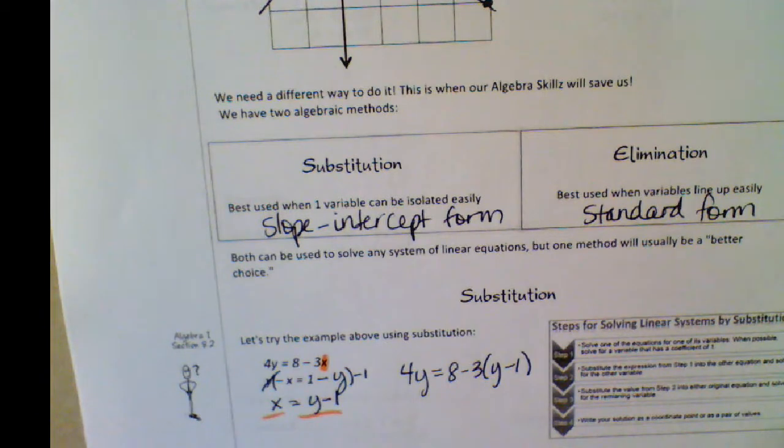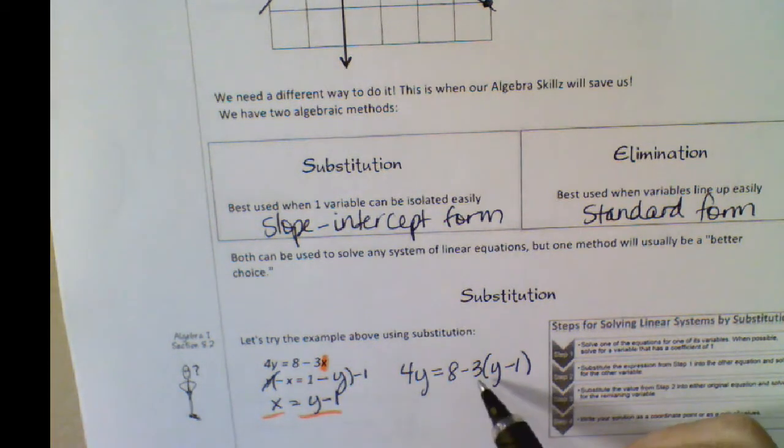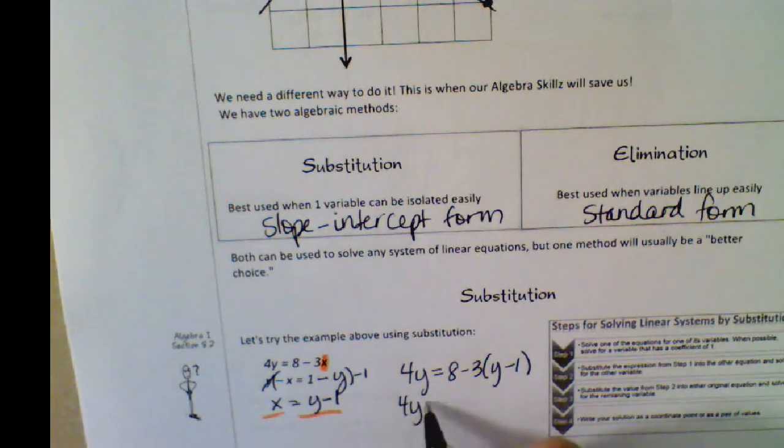You're making change. So if you have a $20 bill, you could also have 4 5s. You could have 20 1s. You could have 2 10s. You could have 2 rolls of quarters. You could have lots of different things, okay? By doing that, what happened to our x? Is it there anymore? It magically disappeared, which we really, really like. So now we're going to go ahead and solve that out. Ray, do I subtract 8 and 3 first? No, I do not do that. You distribute first. Good. So distribute that for me.